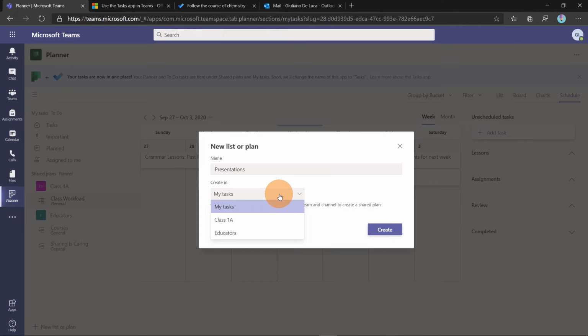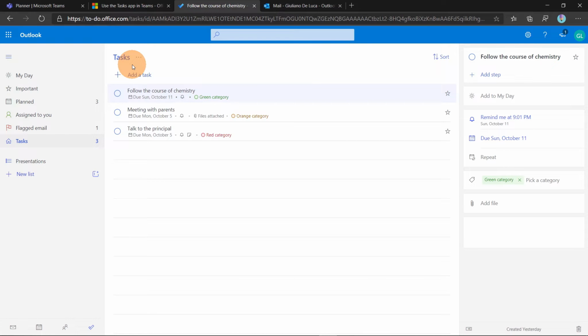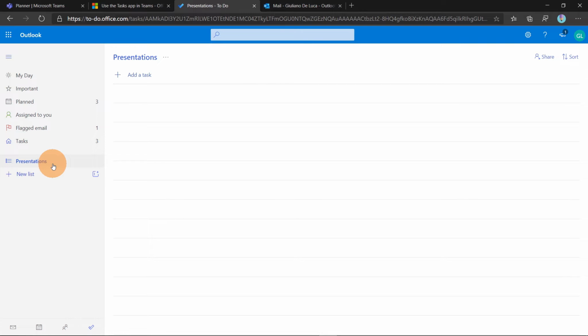Then you have to target To Do if you want to have this new list available in the To Do application, then My Tasks, and finally Create. So this will create a new list under To Do. Switching now on To Do, we can see that this new list is here available.